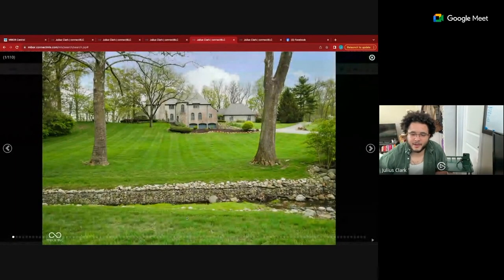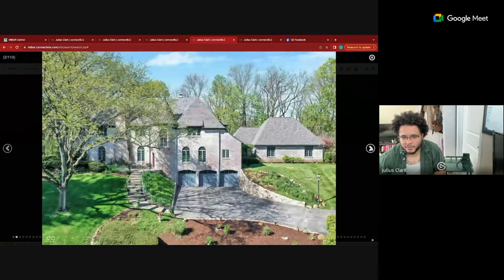But here's our meandering streams. You got a little moat protecting your property. Got a pretty good setback so everybody can admire your house from a distance. You got that 3-car garage that goes under the house. Looks like probably the kitchen, and then your in-law suite over on the side. Loving the great big door here, the chimney next to the front door as well. Get that castle themed pillar.